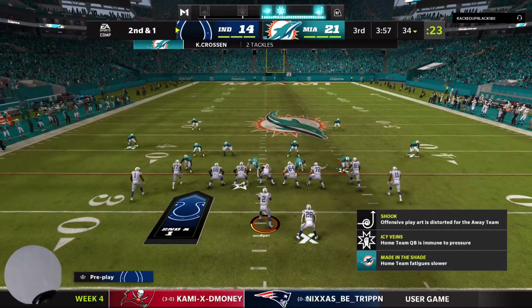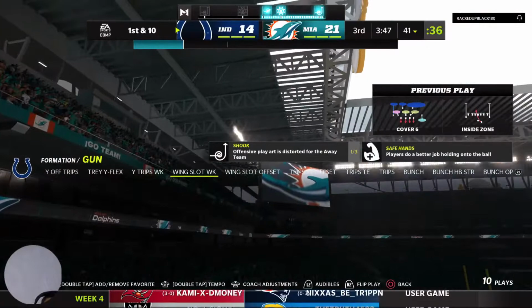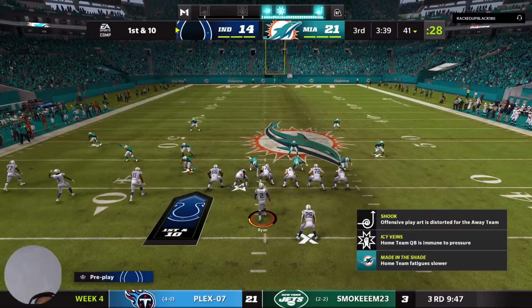On second down, it's Taylor. 75 yards for him on the ground now, as he has been terrific here this afternoon. We don't talk about it very often, but sometimes there's a dip in intensity when you start the second half, which can manifest itself in some sloppy tackling. And how about right there? He ran right through that weak tackle attempt.